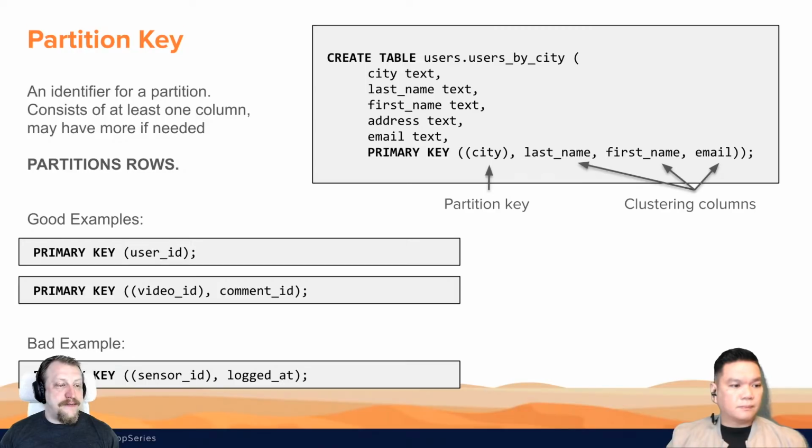Second example, primary key consisting of the video ID and comment ID. I'm talking about comments on a video. Imagine you are watching YouTube and you open a video page and you see the video and read some comments. Well, some comments at YouTube are not so useful, but we are speaking about partitioning. So in this case, we partition comments by video ID. It means that all the comments for a video will be stored within the same partition, and that's very good for us. So we open a video and we can load all the comments for this video within a single query to a single server. And a bad example is given with sensor ID and logged at.